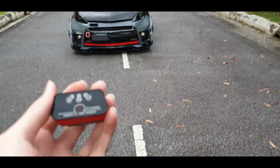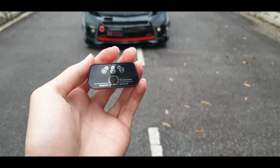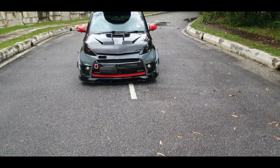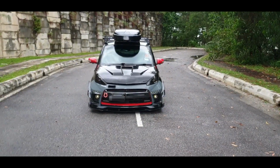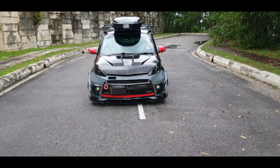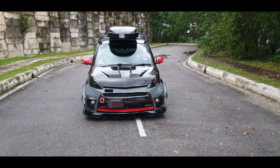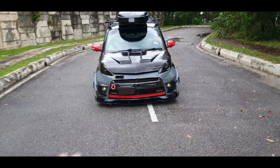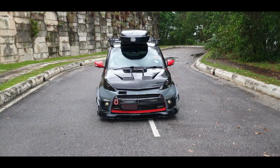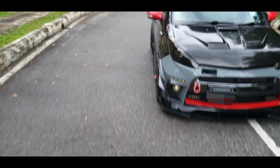You guys might be wondering what this is used for. So this OBD2 is used for displaying car information, and also can read all the fault codes your car gives, so that you don't need to go to the workshop and you can check it yourself at home. So this car information such as water temperature, RPM and also speedo will also be displayed on your phone, etc. So basically you need to have this, and then you need to download an app called Torque Pro, and it will work together. So let me just show you where this thing is placed.